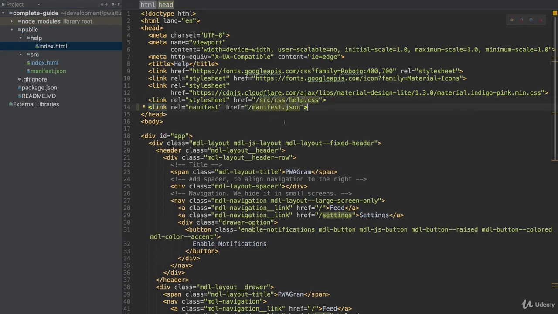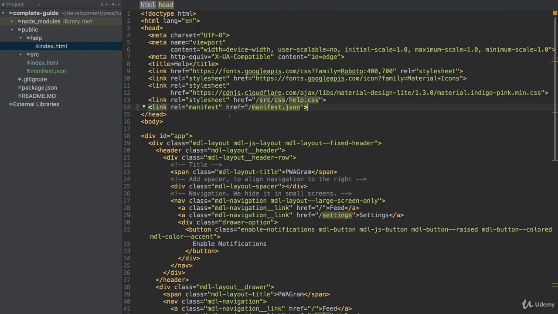Now I'll copy that and add the same in the index.html file in the help folder here, because there we of course also want to include the manifest.json, because, and that's an important takeaway, you should add your web app manifest to any page you have in your application. So if you have a single page application, which we don't have here, that's good for you. You only need to add it to one file. But if you have a multi-page application or any application where you render your views on the server and you have multiple possible views, you need to add that file to every view, every page you send back from your server.